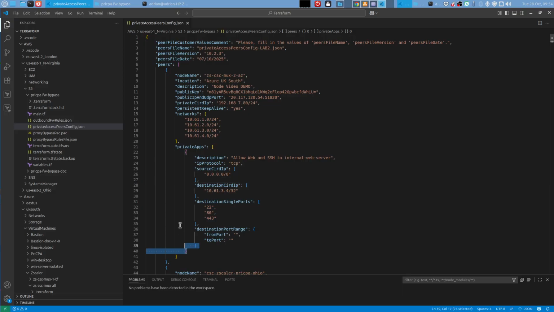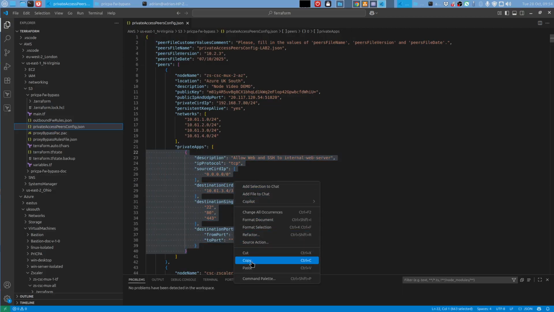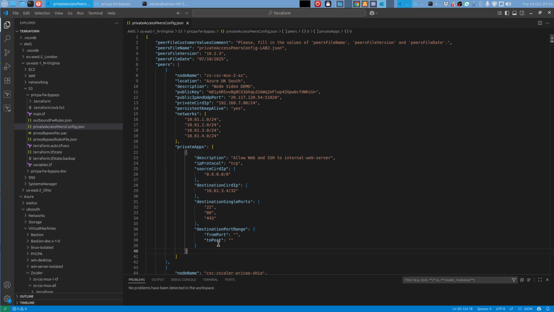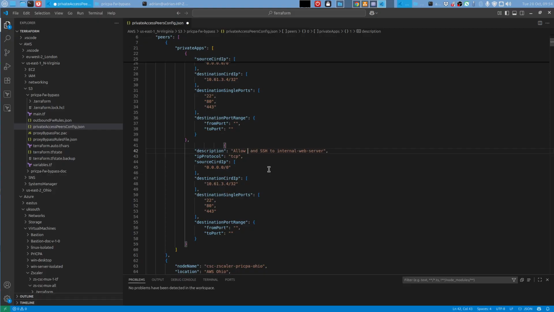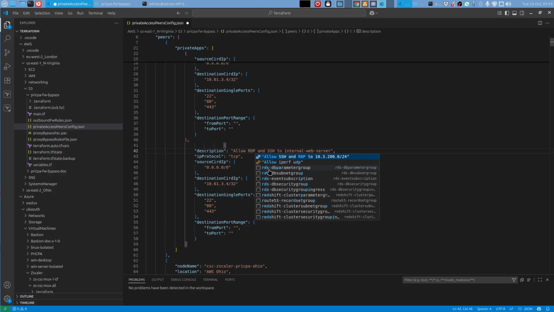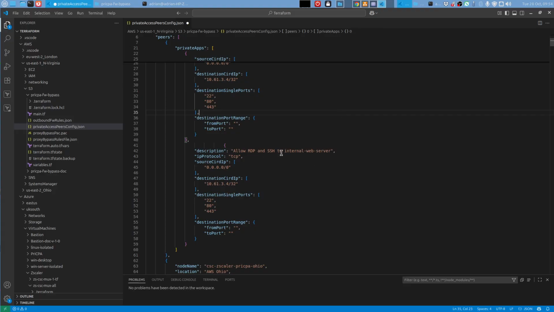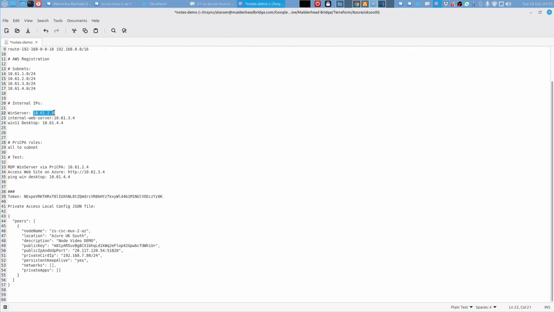It's TCP. I'm going to create another one that I will put: allow RDP to the Win server from my organization, and I will say from anyone. My Win server is this one.